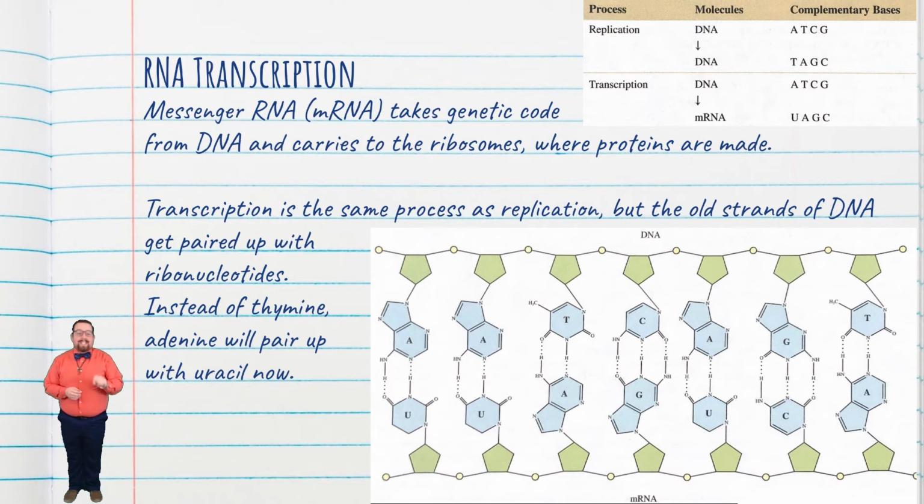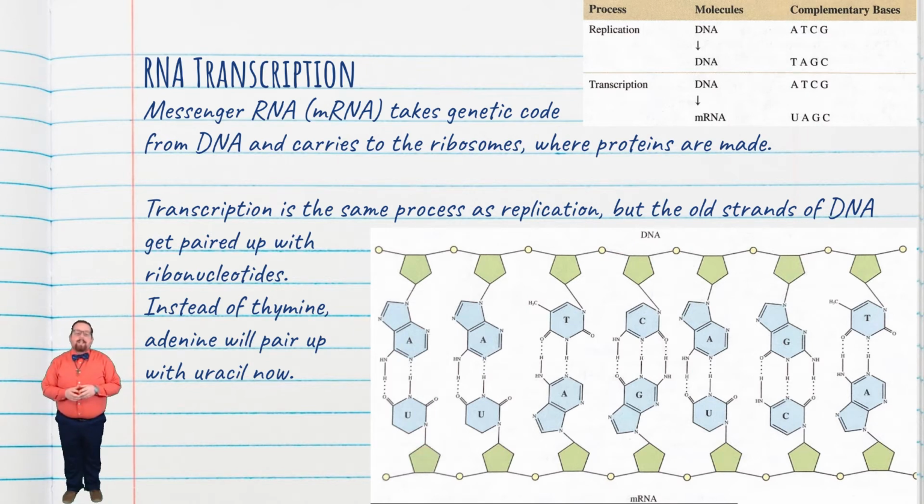Instead of a new DNA backbone being made with deoxyribonucleotides, we create a new messenger RNA backbone using our ribonucleotides, which include one of the 4 bases: adenine, cytosine, guanine, and in this case, uracil. Adenine will still pair up with thymine, and cytosine and guanine are exactly the same as they are in DNA, but this time if we have an adenine in our DNA strand template, it'll be paired up with its complementary uracil instead of thymine. Take this picture here, for example.